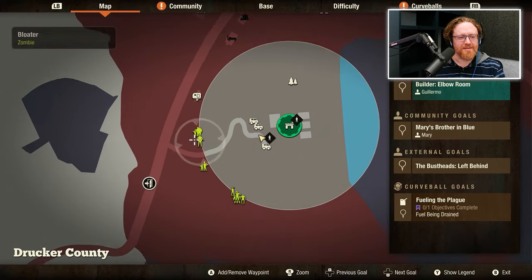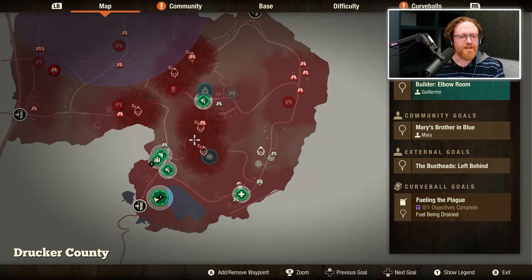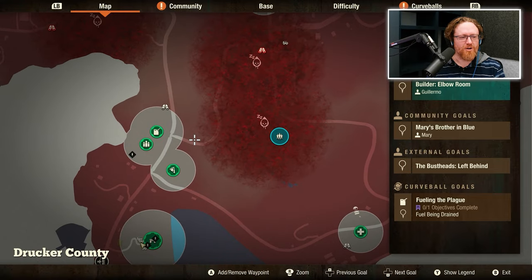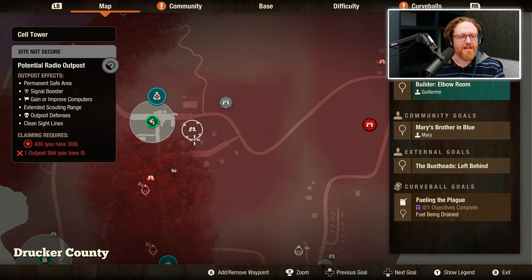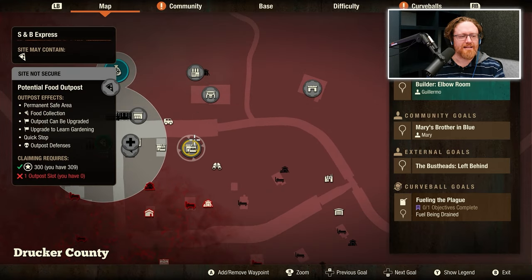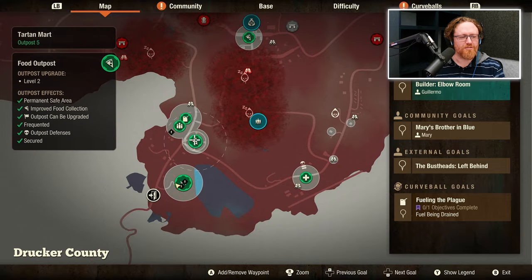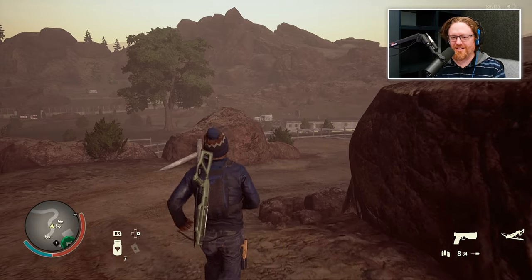All right, so we got a bunch of zombies down the hill here, which I'm just going to avoid the heck out of. We need to make a beeline for, I guess, this route up the plateau. And what we're trying to get is up there. I think I kind of know this route well enough. I probably don't need to have my waypoint on the screen. Let's see if I can make it without the waypoint on the screen.